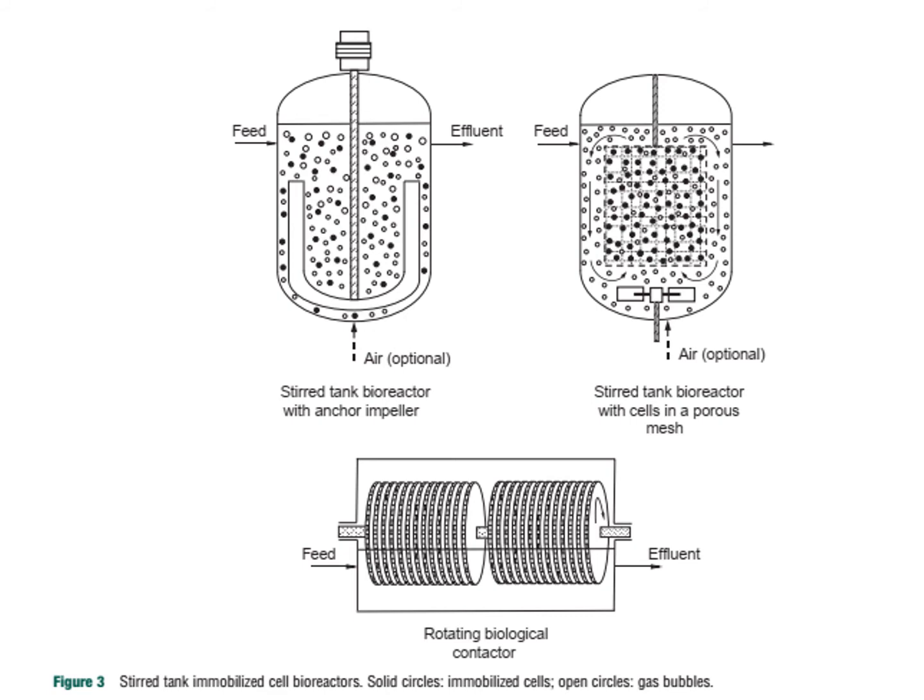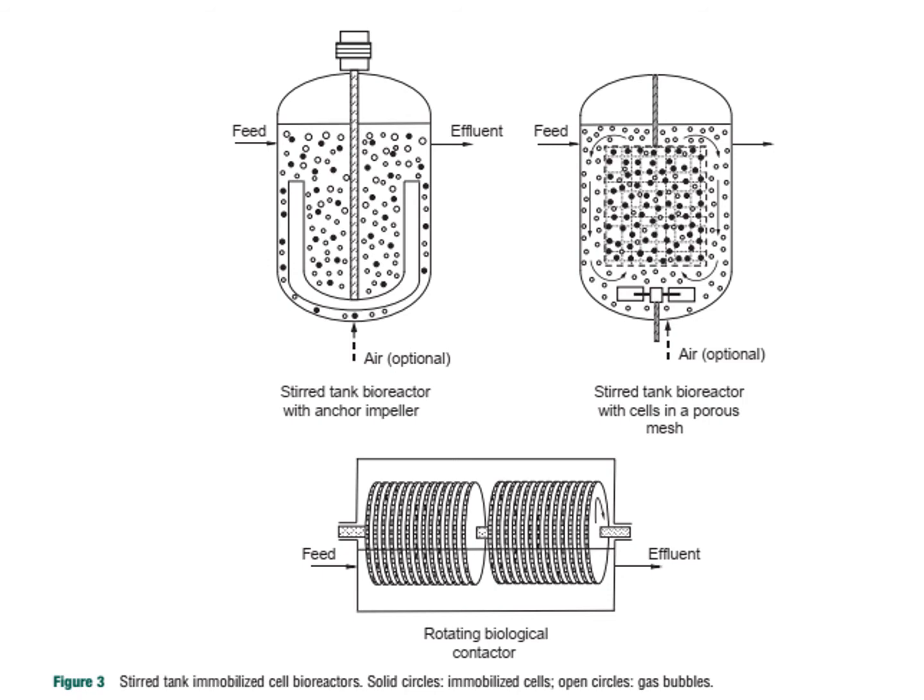Rotation means a simple or gentle rotation of this stirred tank bioreactor with anchor impeller. With anchor impeller means that it will not impose much mechanical force. So the immobilized components are placed in a liquid, that is buffered conditions, and a mild agitation can be followed to mix the components to facilitate the supply of substrate and recovery of the products. So this is a very common one, stirred tank bioreactor with anchor impeller.